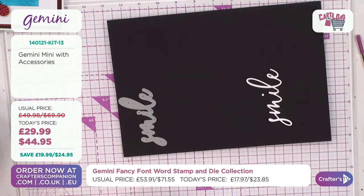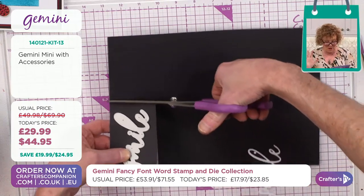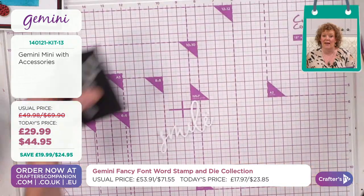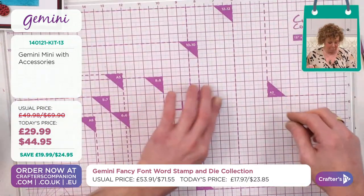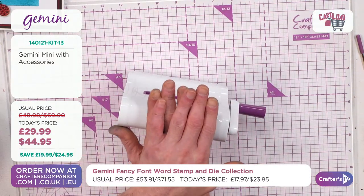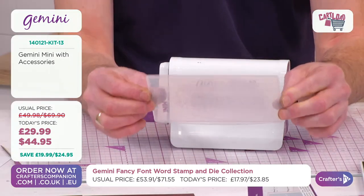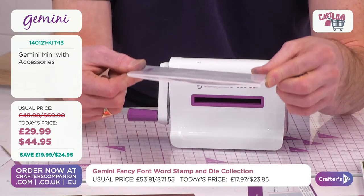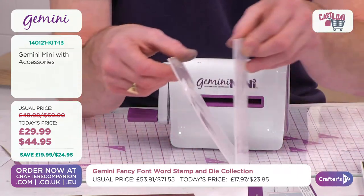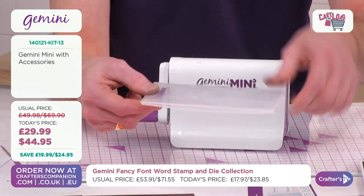Now, while you're using the mini there, Craig, Suzanne Parent on YouTube says, does the mini come with a folder as well? Could you just show everybody what comes with the mini, so everybody knows what they're getting? Of course I can. As Leann was showing you, you get that nicely compact mini that, trust me, is going to die cut so many of your dies. You're going to get a nice, crisp, clean folder. As I said at the beginning, you can flip that one over. Very similar to our Gemini plates, always flip and rotate, and that'll enable it to stay straighter for much, much longer. So always flip and rotate.